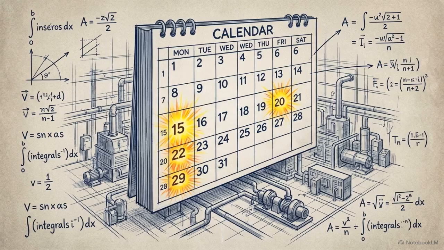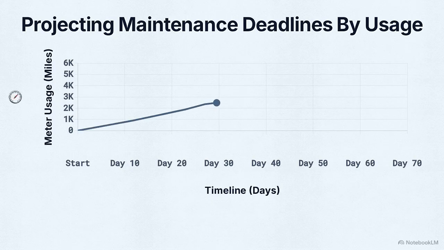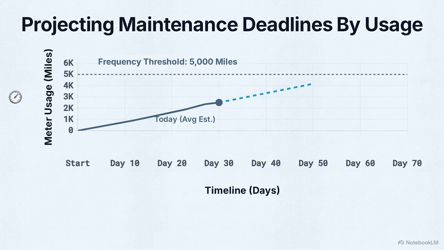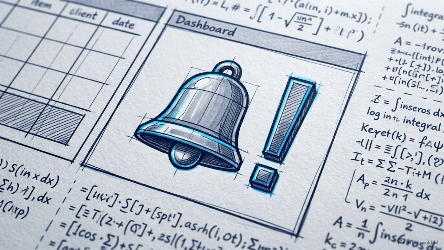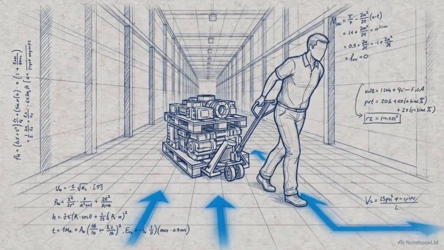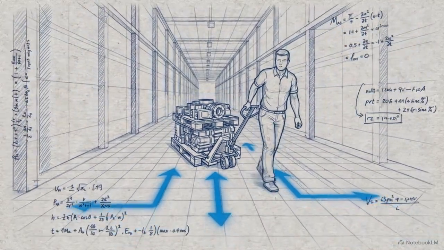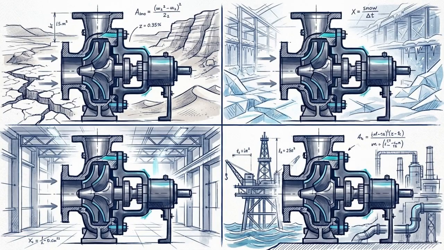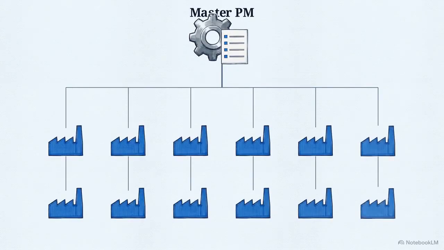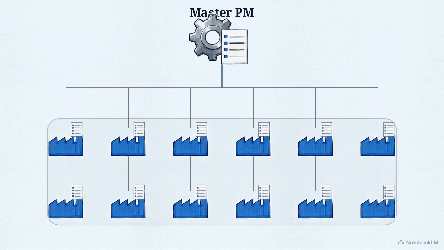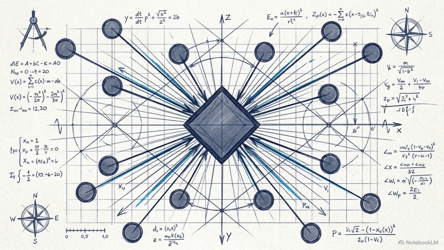To scale these layered rules globally, planners rely on predictive forecasting. By analyzing frequency parameters alongside the historical average meter usage of an asset, the system mathematically projects future work order dates. These predictive forecasts directly trigger PM alerts. The system calculates the difference between the due date and required lead time, automatically warning planners to stage parts and labor. But the ultimate scaling challenge for an enterprise is standardization. Ensuring that a change on a critical asset type is applied identically across dozens of global facilities requires a top-down control mechanism.